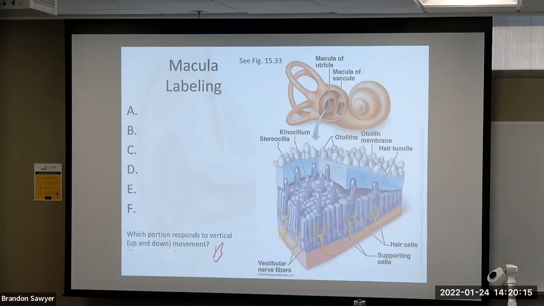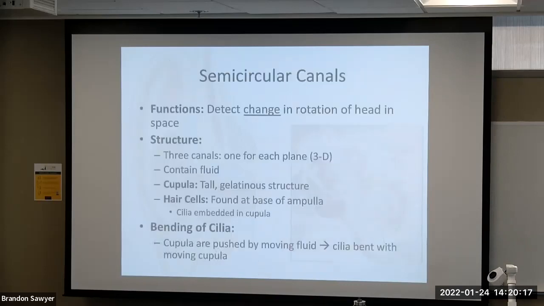Okay, all right, so then let's look at the last one. And the last one is the semicircular canals. And again, these are helping us with being aware of rotational movements of our head, okay? And specifically, it's change of rotational movements. We'll talk more about that next class. But again, there's 3 canals, they're fluid filled.